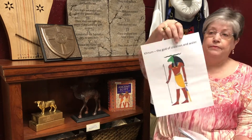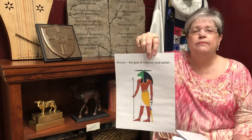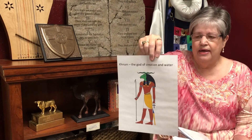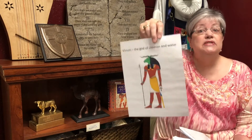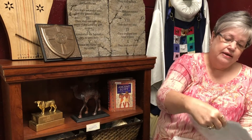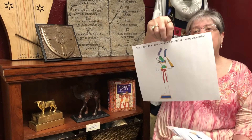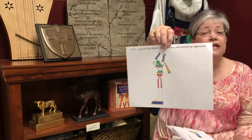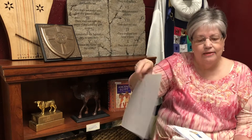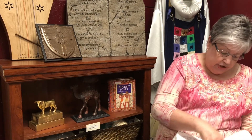The other one is Canum, who was the god of creation and water, they thought, and he was considered to be the source of the Nile water. So once again, where was he when God struck the Nile with blood? The other god might have been Osiris, who's the god of life and death and resurrection and who made things grow, supposedly. So God's showing that these three gods are pretty worthless. And so here's what happens — we're going to start reading in chapter 8.